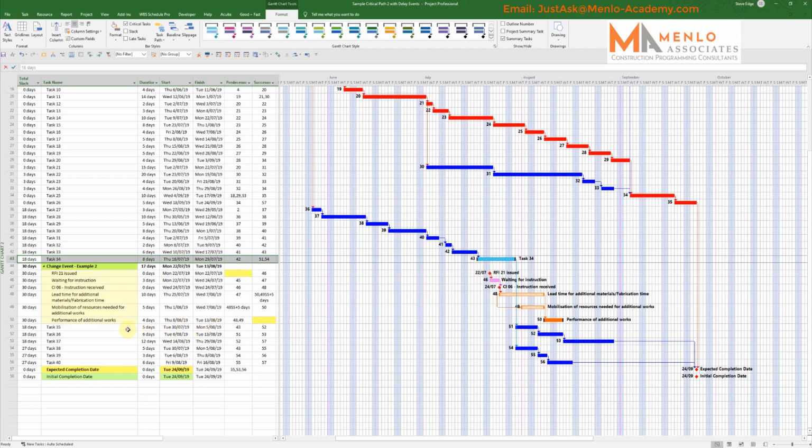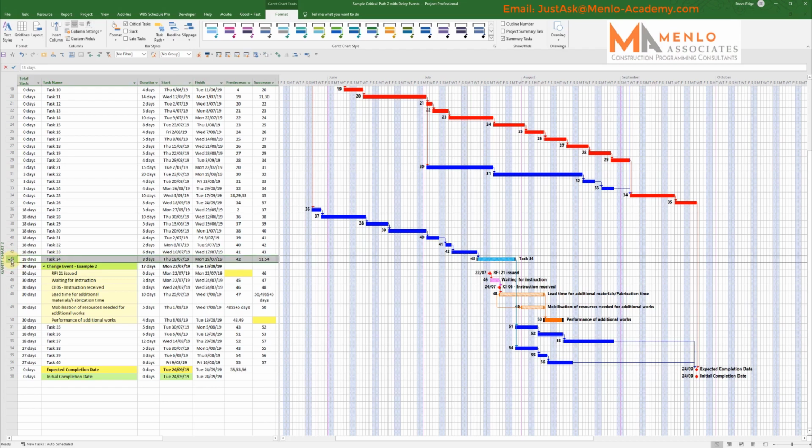So what we actually have to do at this point is knit this work into this task and show the effect on this task. So what I'm going to do is copy this task, and you note I'm not just copying the title, I'm actually copying the whole line.